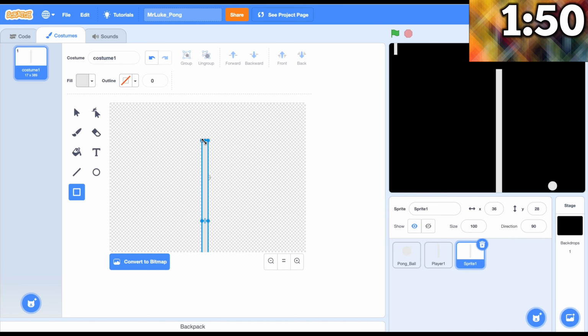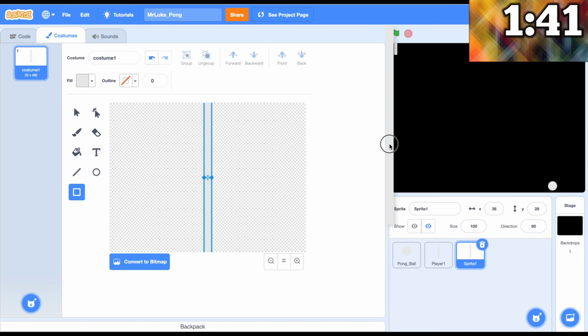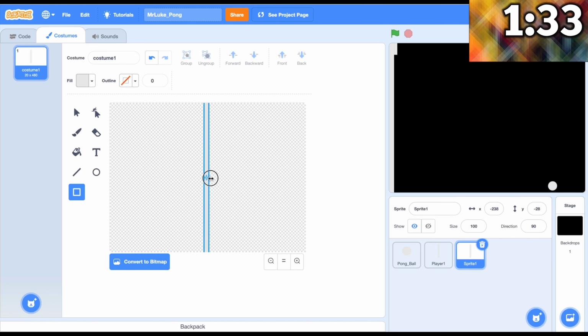So it's like the wall. So we make it nice and large. You can see that it covers the whole height of the screen. I center it, and now on the game screen I'm going to move it across so it's almost off the screen. Went too far. Bring it back. It's sitting there, and I can just make it a bit thinner. So now there's a gap between the player and that sprite, and that sprite's game over.